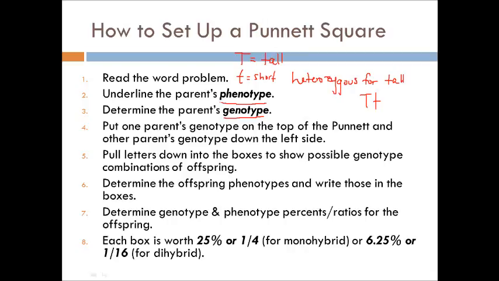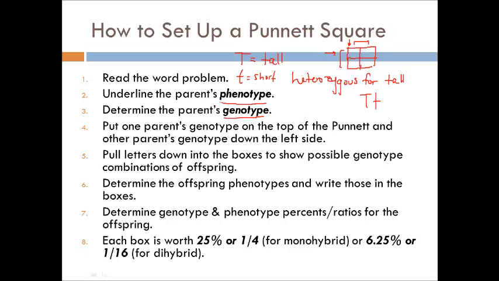Remember, heterozygous means it's one of each, and it's tall, so it has to have one of the dominant alleles. You're going to draw a box. If it's a monohybrid, you would draw a 2x2 box, which will be a grid. So it has 4 boxes in it. And you're going to put one parent on the left, one parent on the top. It doesn't matter who goes where, just as long as you're consistent. Then you're going to match up the one in the first row with the one in the first column, and so on. And you'll fill out the entire chart for the genotypes. So this will give you the genotypes.